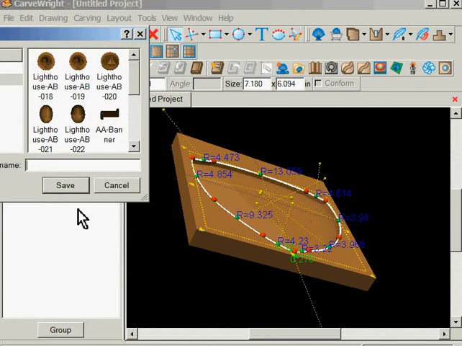So I'm going to come over here and I'm going to call this thing AA start U puff, just so I know what I got. Make these capitals.